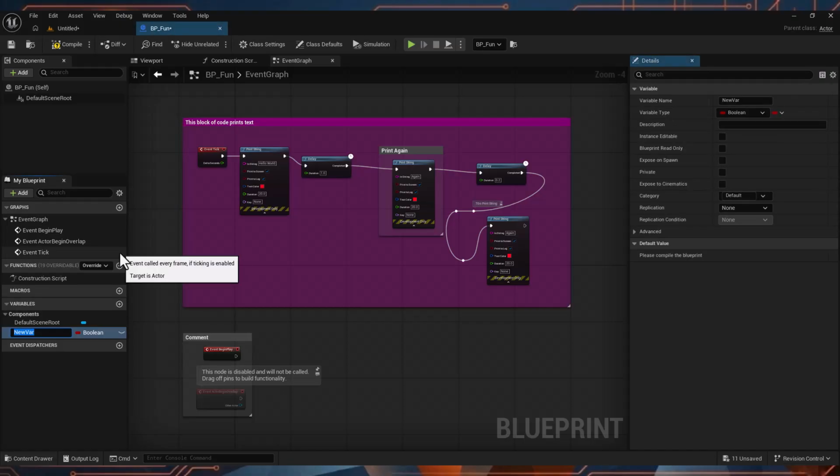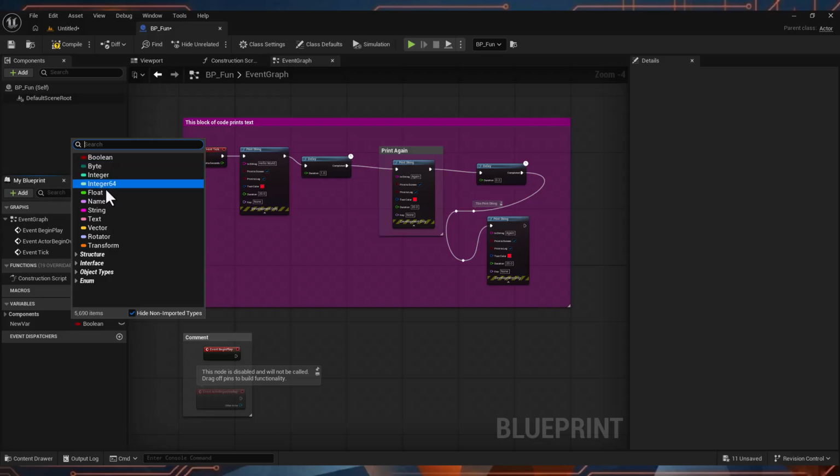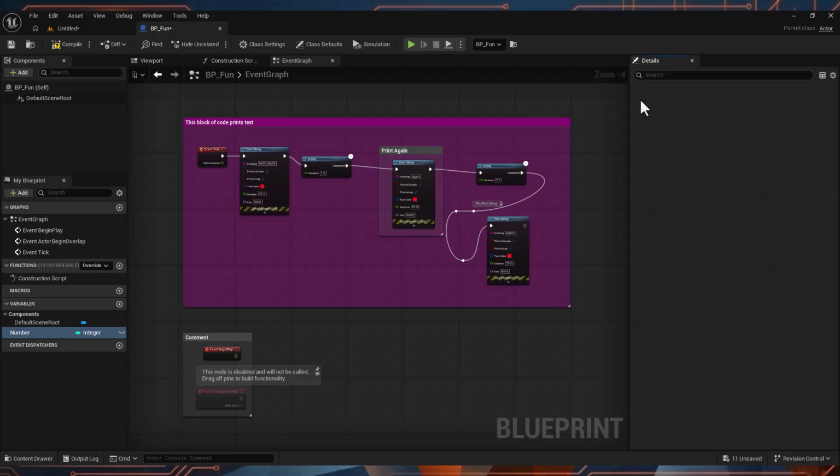If we click plus here, it creates a new component under this section. It creates a new little thing called new var, and it's of type Boolean. You can see there are these different types, and they keep going on and on. Let's start off talking just a little bit about what an integer is. If I create an integer there and type in number for the new variable name, I can change that up here. An integer is really just any whole number without a decimal.